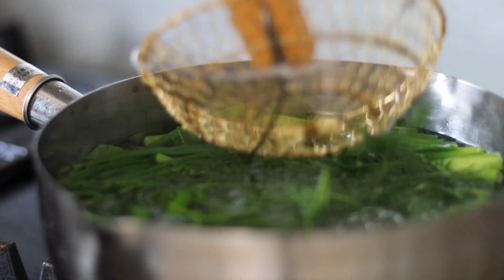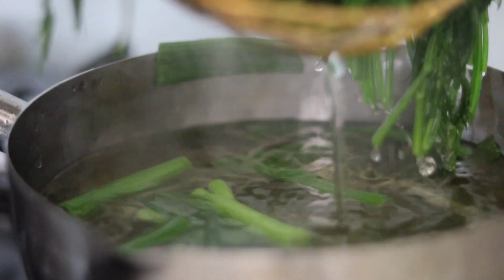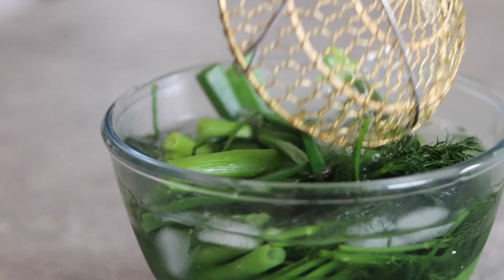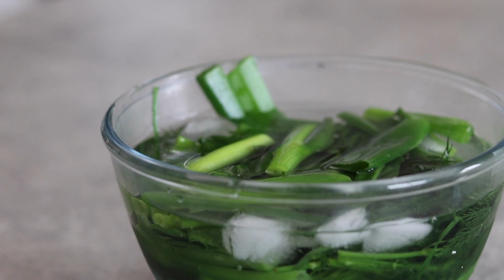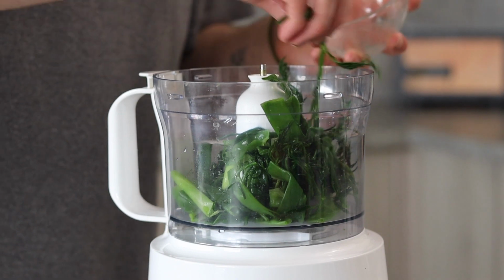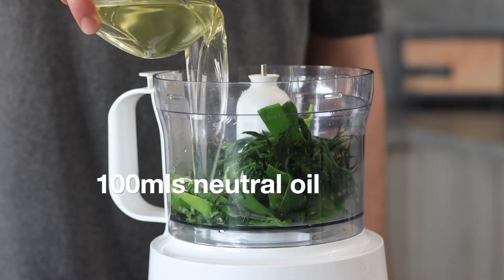And this step will help give us a nice dark green oil. When ready, remove the herbs and add to a bowl of ice cold water. This will shock the herbs and also help to stop the cooking process. Next, when chilled, drain the herbs from the water, then add to a food processor. Make sure the herbs are well drained, as we don't want any water in this oil. Add a pinch of salt and 100 ml of neutral cooking oil.